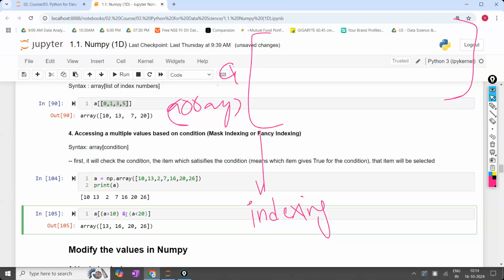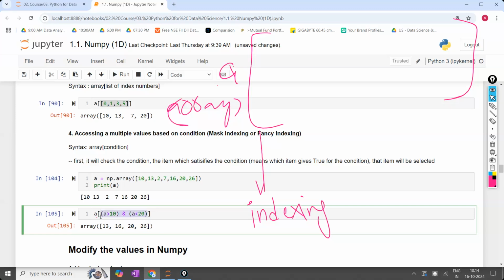Between condition 1 and condition 2 you have to use the AND operator, the & symbol. We cannot use the word 'and'. Don't use 'and'; 'and' is in core Python. In NumPy and Pandas, we have to use &.